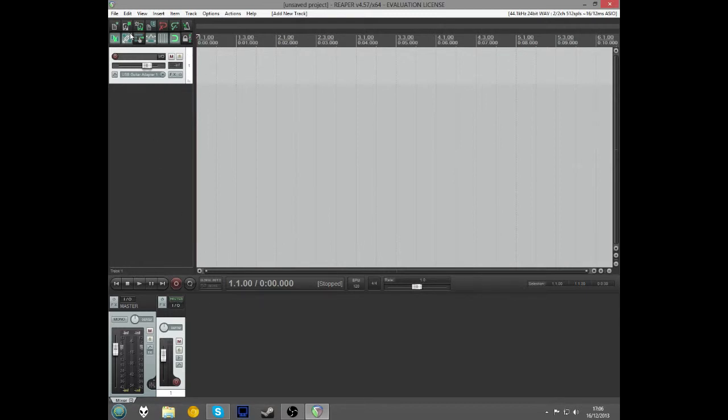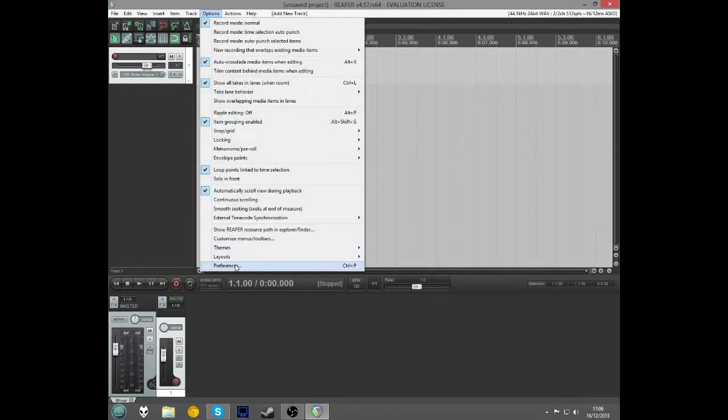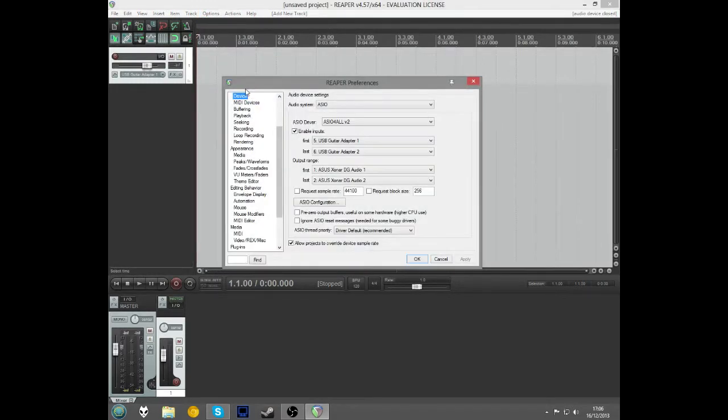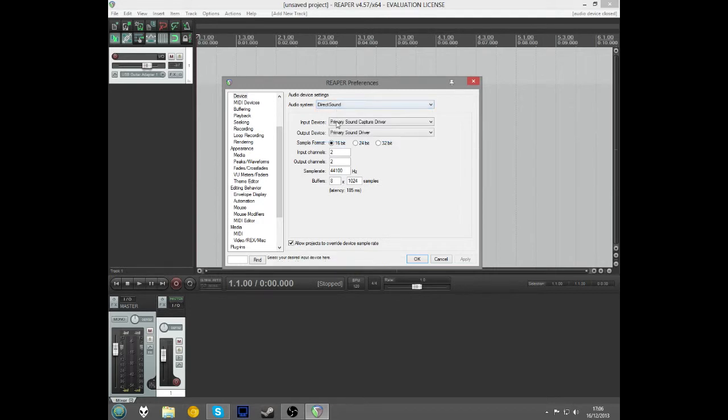Now, we need to set up our audio input device. So, go to Preferences, and then Devices. I'm going to be using ASIO for All, but there are a number of ways you can do this. The advantage of this is you can record different inputs. For the purposes of this, we can just use wave out, or DirectSound can also be used. For Mac, it is something like local audio device or hardware audio device.